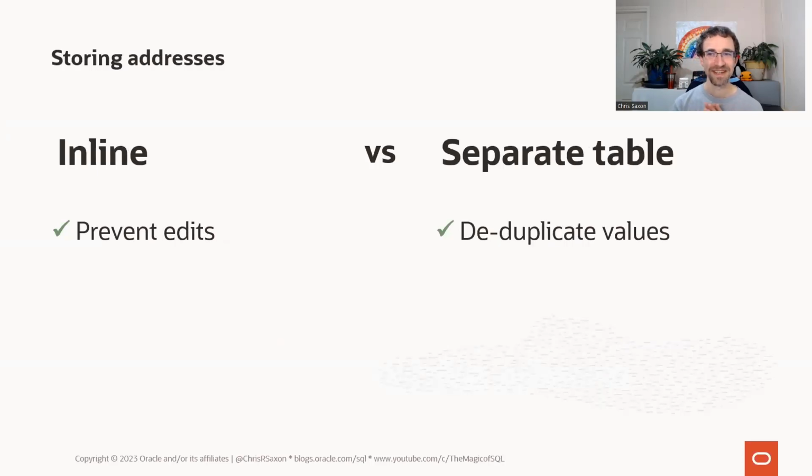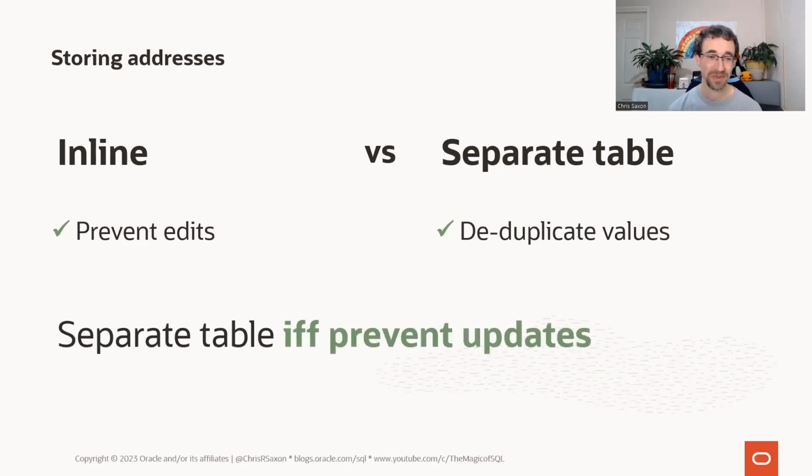Finally, addresses, inline versus separate table. As you saw with inline, it's much easier to stop people editing an address and just affecting all your invoices throughout your application. But as many people said, the separate table is the correct relational way to do it. So generally, I'm a relational guy. I think the relational model is a very good and important thing.